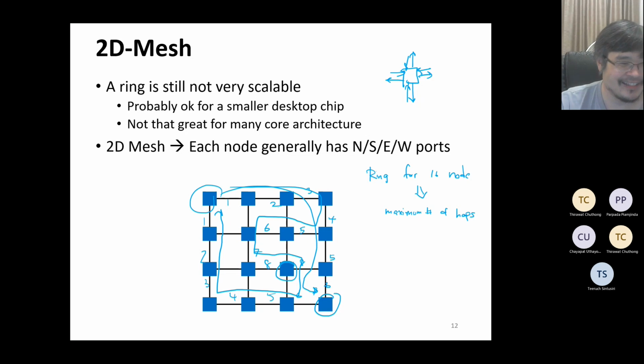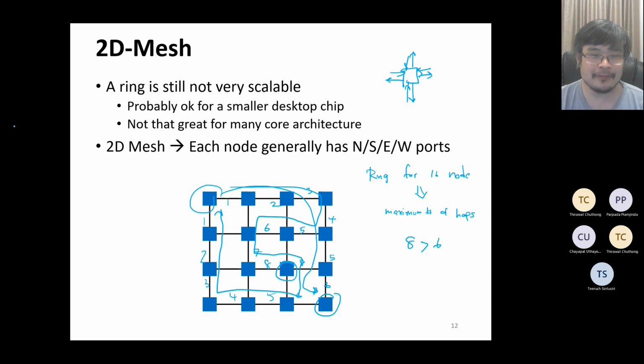Okay, my bad, 8. Sorry, it should be 8 hops. So you go 8 hops to the destination, and you can see that 8 is greater than 6. So as you scale the number of core, the maximum hop for a 2D mesh is going to get a lot better, right? That also includes the average number of hops. It's going to get way better, right?